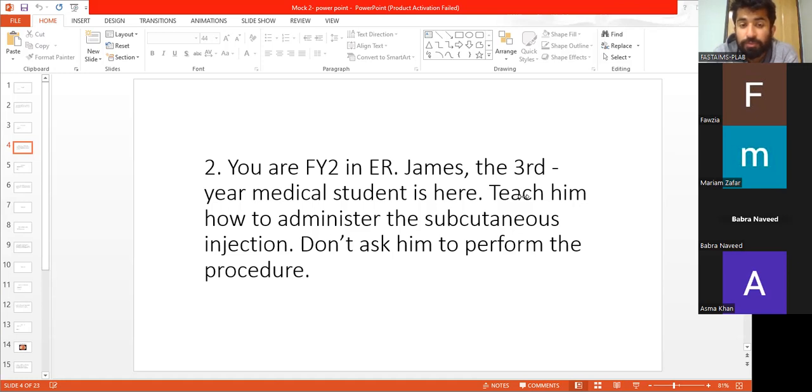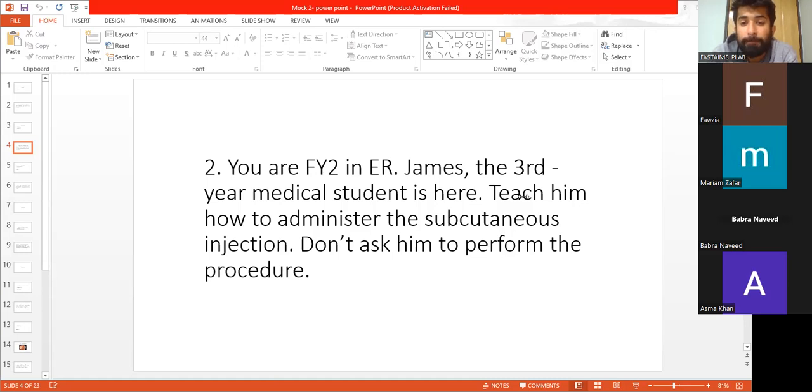So first of all, before doing any procedure, we have to take consent from the patient. And it should be an informed consent. By that I mean we should quickly inform the patient about the procedure, and then we should take his acceptance that we can proceed further. All right, doctor. And after the consent, you need to prepare your medication in the drug room. Do you have any idea what is the checklist for preparing the drug?